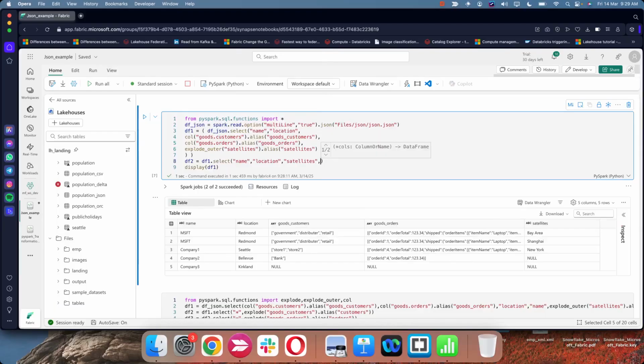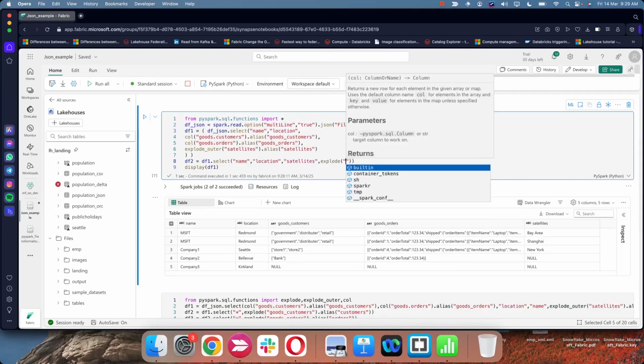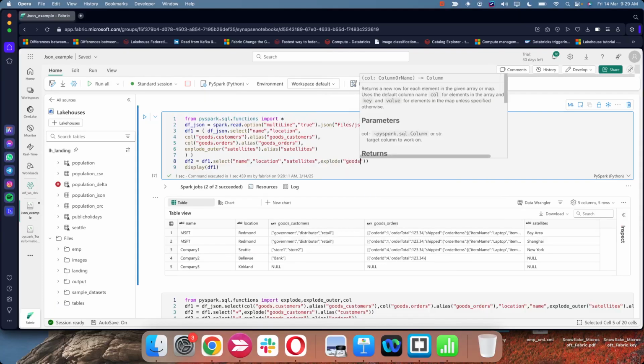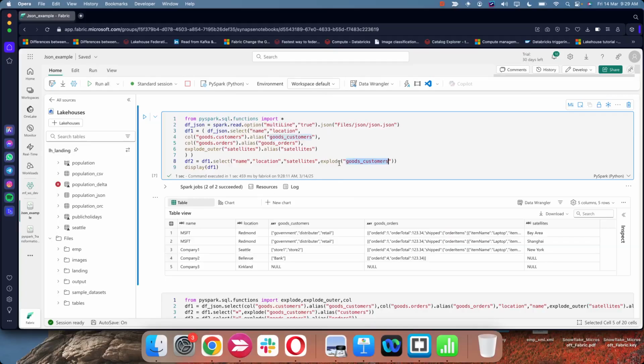Then goods underscore customers, we can use explode. Explode or explode outer. If null is there, you use explode outer, otherwise the null record will be ignored. You can create an alias name.